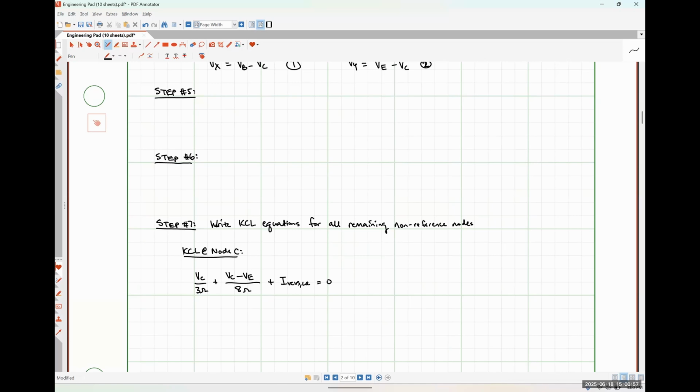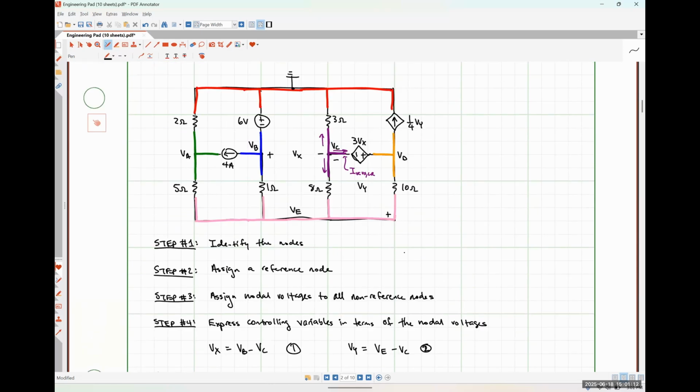Okay. So if we kept on trucking and we wrote a KCL equation at node D, we'd run into a very similar problem. Okay. So I have this equation up, which is well defined. I have this equation, this current down, which is well defined. And then once again, I have the current flowing through a voltage source. Okay. And for what it's worth, it really doesn't matter if it is a dependent voltage source or an independent voltage source.